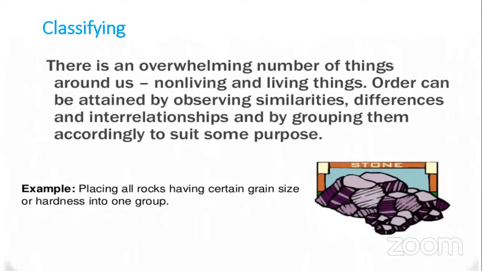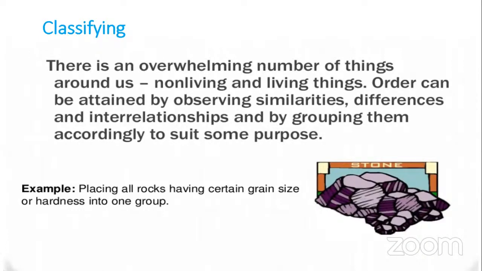Immediately, based on your observation, you should be able to classify and say that this big tree is there, this shrub is there, this type of plant is there, this is a climber, this is a creeper. Like that, you should be able to classify, put all the things together, and come out with your idea. So this is the capacity of classifying.